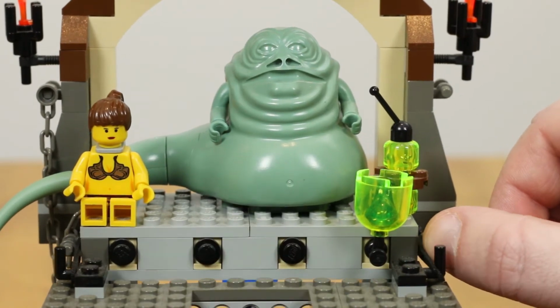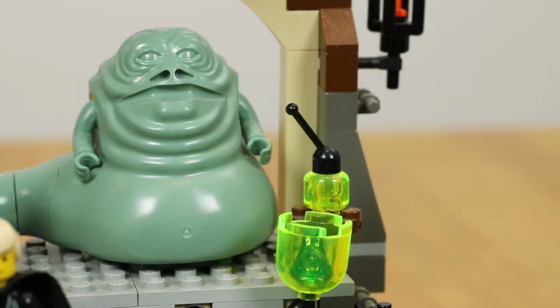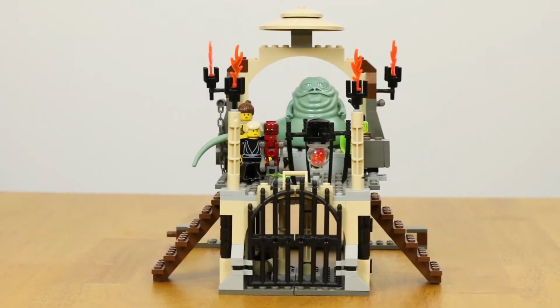Watch out, Luke! We also have his hookah pipe and the little creatures he likes to snack on up on top here. I really love the inclusion of the transparent green frog. The other pretty cool thing are these domes, which is the only part of this build that really gives you a sense of the exterior of the palace.